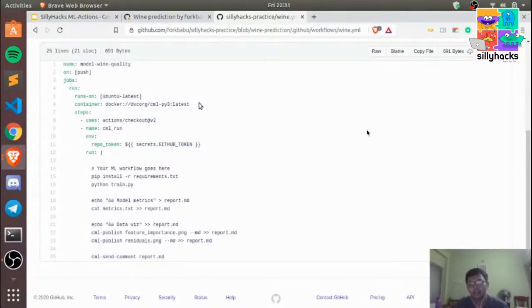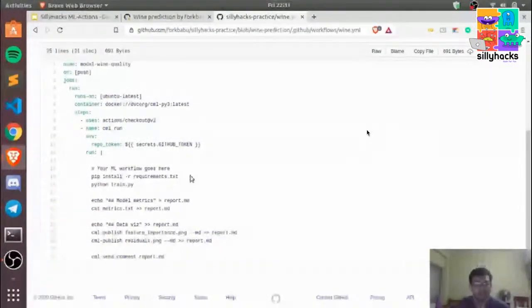Inside a Docker container, you will have a GPU, and all the NVIDIA files will be there. So you can also do deep learning with this. So we'll create an actions runner. You'll create that, name it CML run. So your workflow name, your workflow stuff. Even if you create a pipe like this, you can write all the stuff below that.